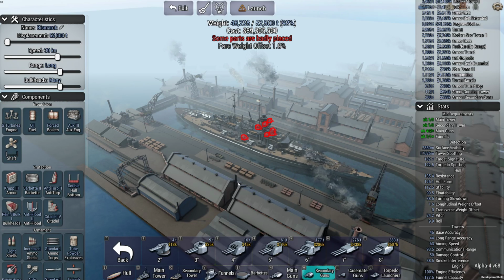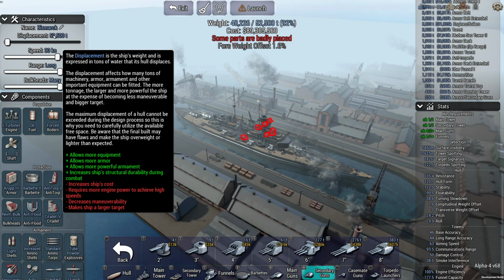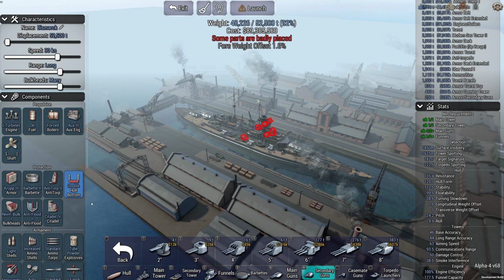Although what I'm thinking, I might do my own Bismarck then for the next one. If I were designing the Bismarck within this same tonnage and within the same technology, what ship would I build? So I'm thinking that's what's going to be the next one.